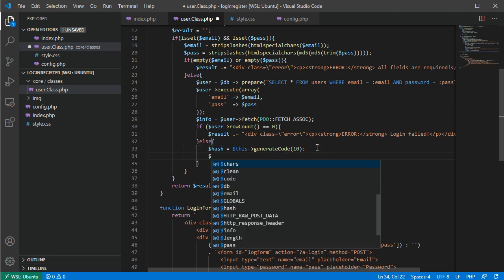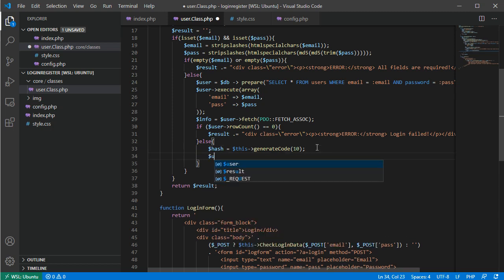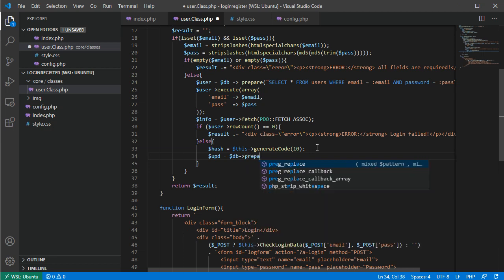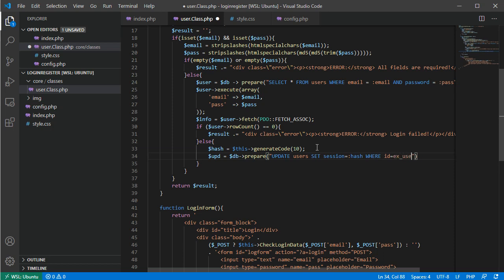And then here we have another variable. Here we are updating the user table, so using the db, and here we have prepare, and we have update, that's the SQL: update users set session equal to the hash where ID equal to ex user.